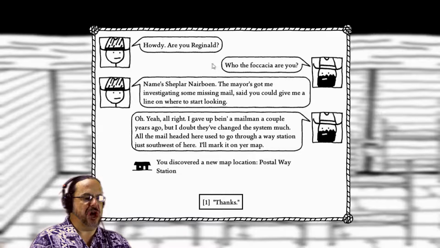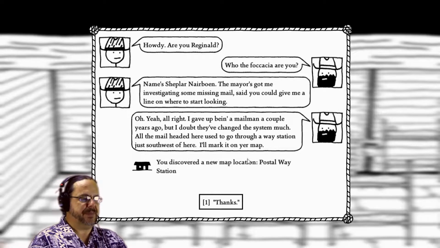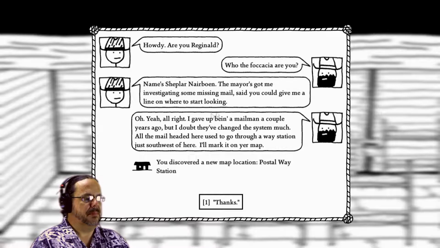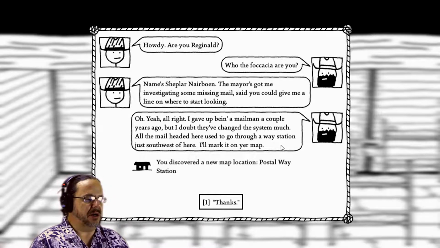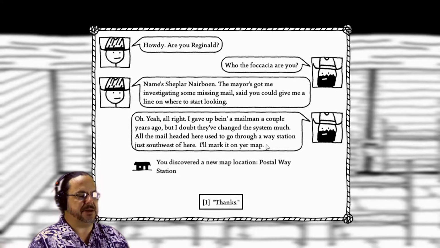Who the focaccia are you? Name's Shepard Nairbone. The mayor's got me investigating some missing mail. Said you could give me a line on where to start looking. Oh, that is Reginald. Okay. That's what I said at the beginning. Oh, yeah, all right. I gave up being a mailman a couple of years ago, but I doubt they've changed the system much. All the mail headed here used to go through my way station just southeast of here. I'll mark it on your map.